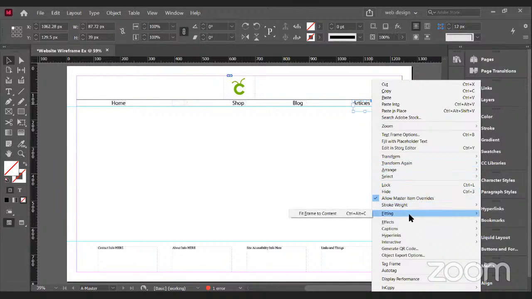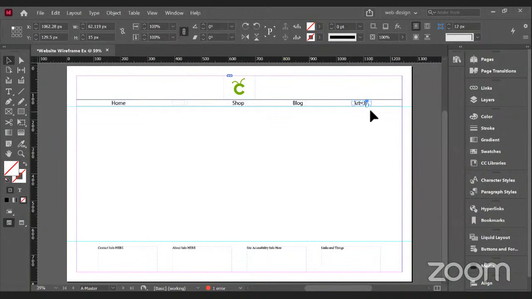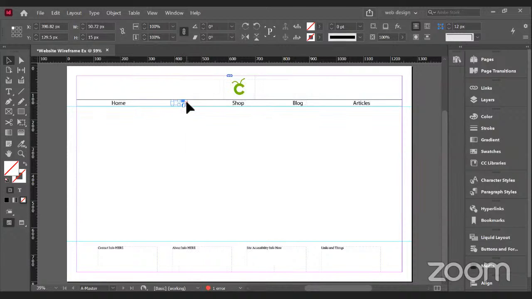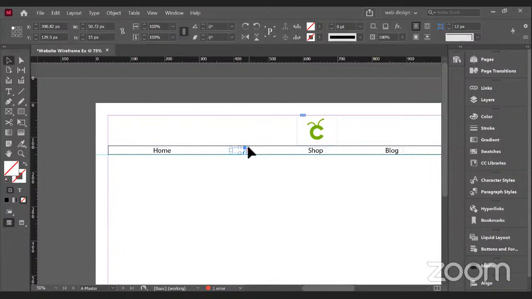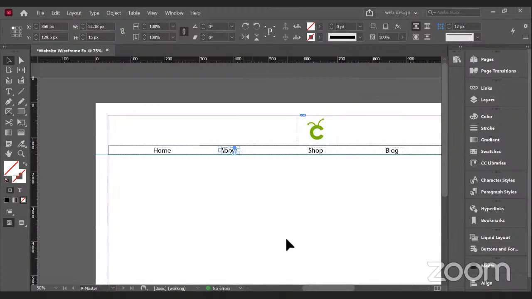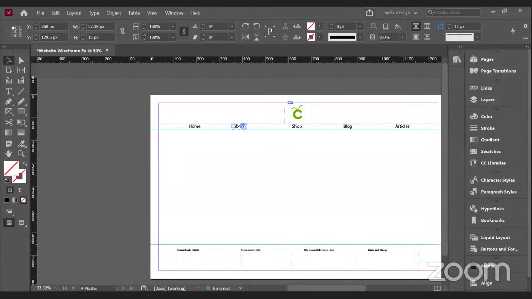And sometimes fit frame content doesn't do what you want it to, and you just adjust as necessary. So we're just using that fun fit framed content. Sometimes it still doesn't like me, and that's okay. It's allowed to not. And using your keyboard, if you just do Control Plus, you can zoom in a little closer, and sometimes that helps get that adjustment that you need. Control minus to zoom back out.